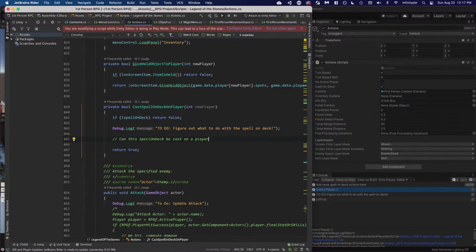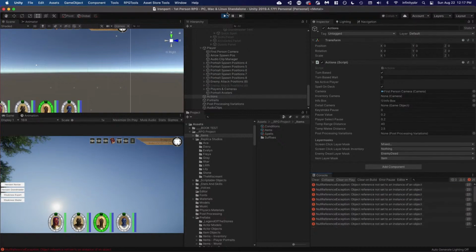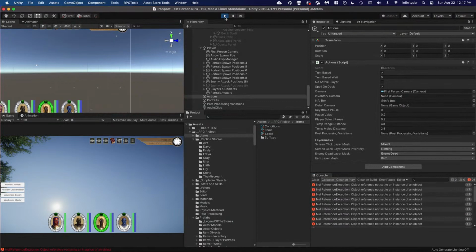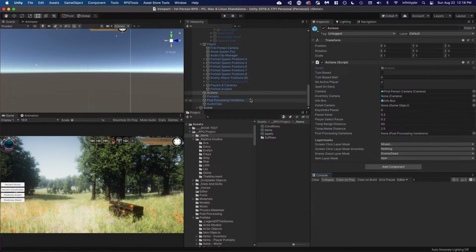Fireball can't, for instance, because it would be silly to cast Fireball on a portrait, because I don't know where the particle would go. So we can't cast Fireball, but we can cast Healing, and so we can also cast Healing on NPCs in the game. Like if there's an NPC on the ground that's clearly hurt, maybe we can cast Healing on that to help them out. Maybe that's how you solve a quest or two, by healing people and not killing them. Stuff like that. So we need the ability to know, can it be cast on the player?